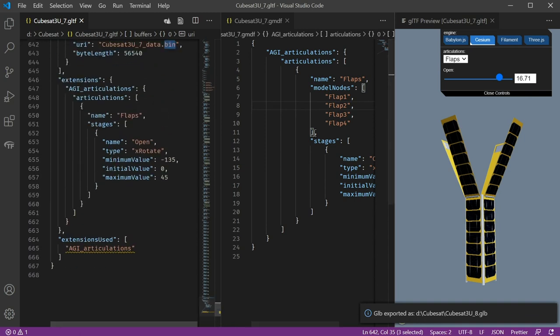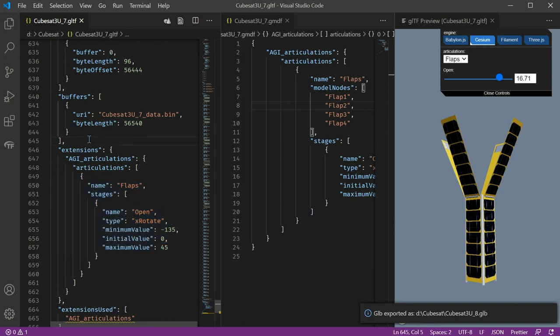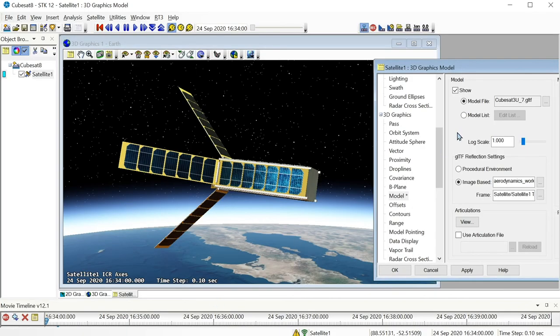It will not automatically pull in the GMDF, but as it happens, I've already injected that. So it has no choice. That's already in there. So that went into the GLB as well. And indeed, down in my folder here, I now have a new 8 file. It's not associated with my GMDF or any of these other pieces. It's a standalone file. And we are going to pull that back into SDK.